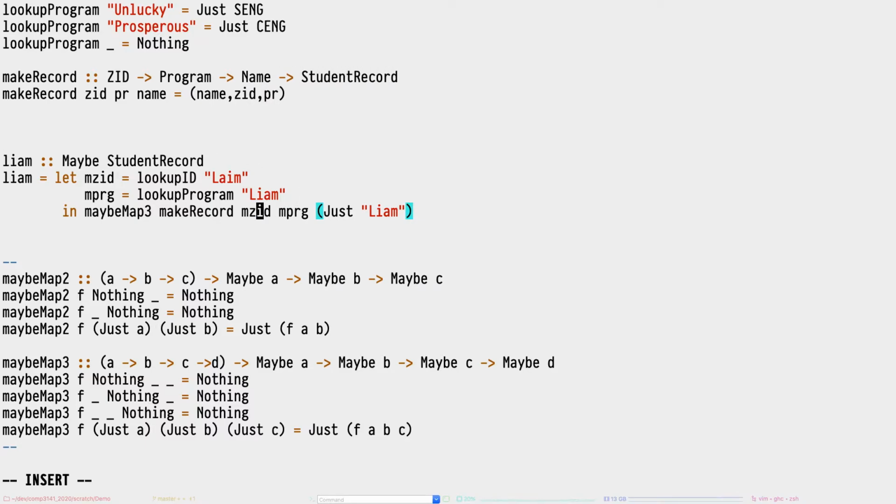So maybe map3 expects 3 maybes, but this last one is not actually a maybe, so I'm just wrapping it up in just to fit the type. So there's my function, but it's not ideal because I keep having to generate these new functions each time for different numbers of parameters. So what can I do instead? So I'll go back to the slides.